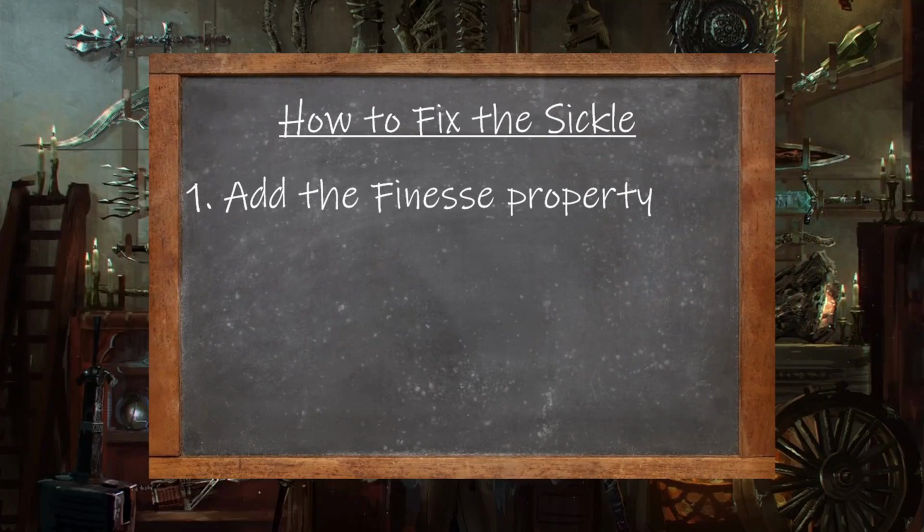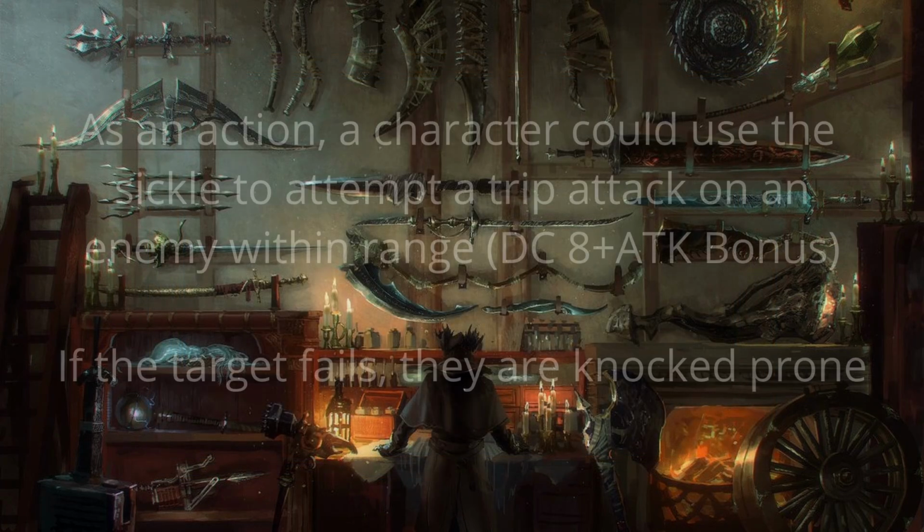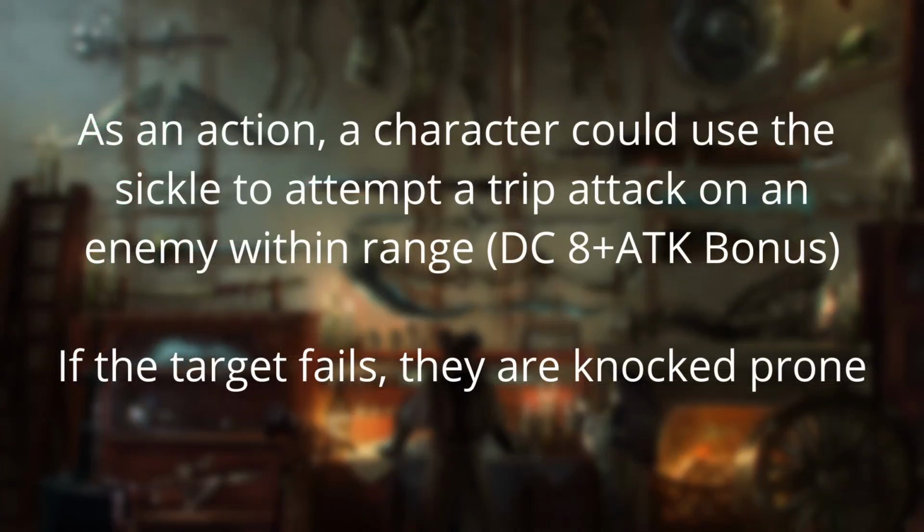My second suggestion to fix the sickle in D&D would be to add a trip attack to it. As an action, a character could use the sickle to attempt a trip attack on an enemy within range. The target must roll a dexterity saving throw, where the DC is 8 plus the character's attack bonus with the sickle. If the target fails, they are knocked prone.